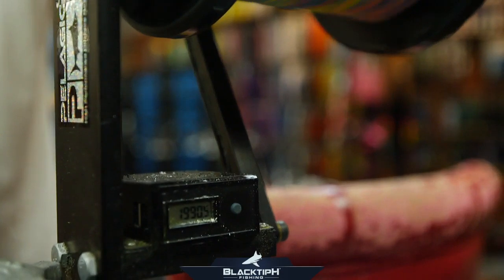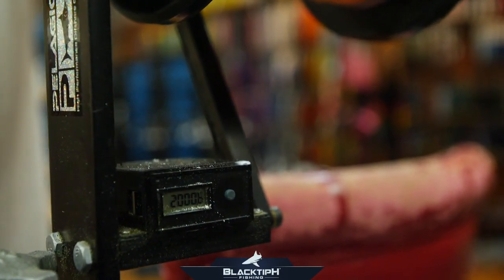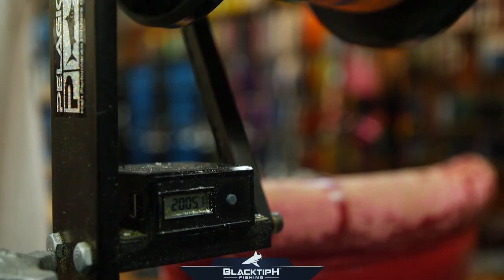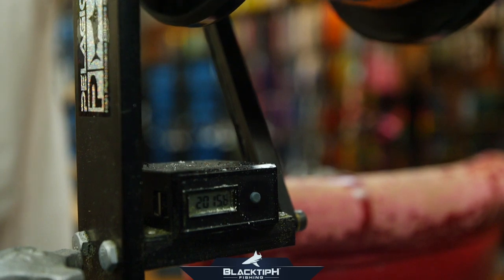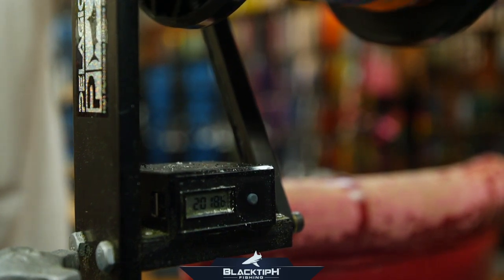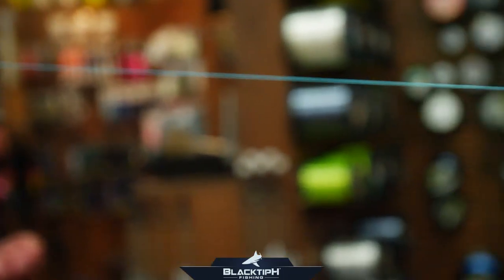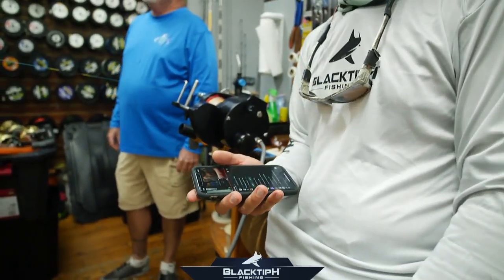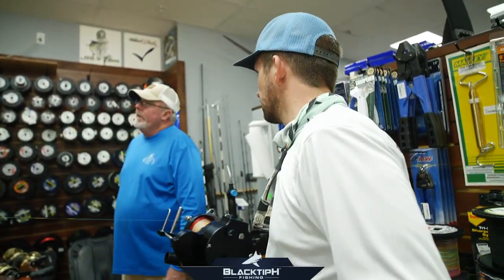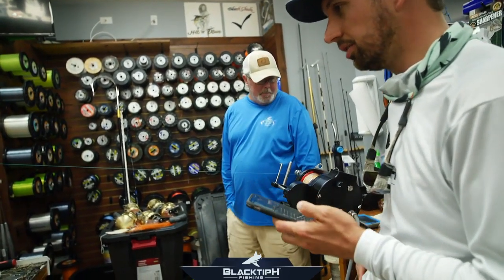I'll put that on my braid log. We keep a braid log of how much different reels take. Try to keep track of it. They're not always guessing. You think there's enough room for a wind-on there? Yeah. Sweet. 2,018 yards and a total of 8,497 rotations. I was short. I said 8,200 rotations. Yeah, a little short. That was close, though.